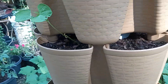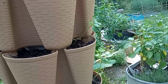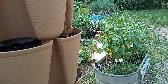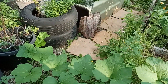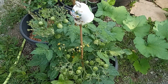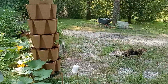And I planted my green stalk with dwarf beans. I planted 30 seeds in this green stalk and only 13 of them sprouted. So I planted 10 more and some old marigold seeds. So we'll see if any of them live to produce. Yeah, this pumpkin is growing. Full moon kiss tomato.